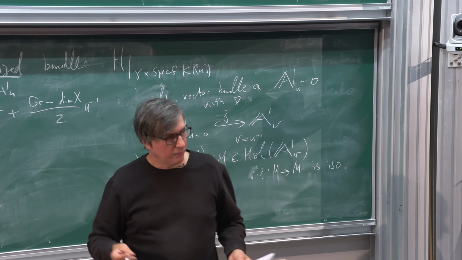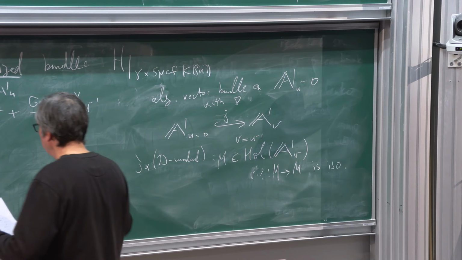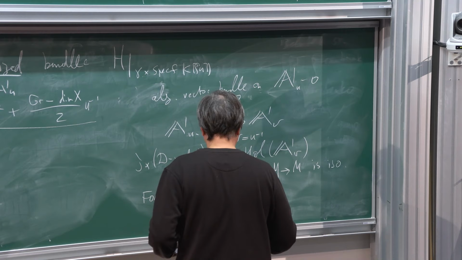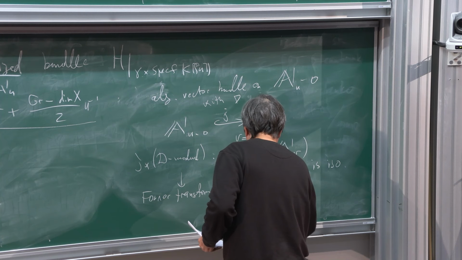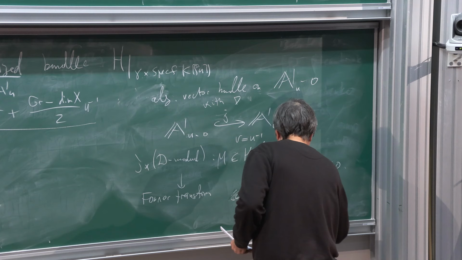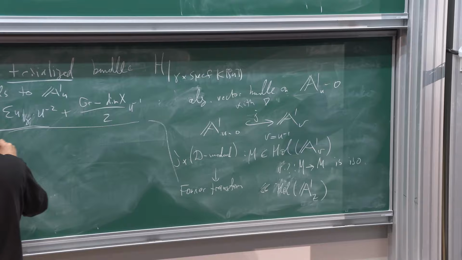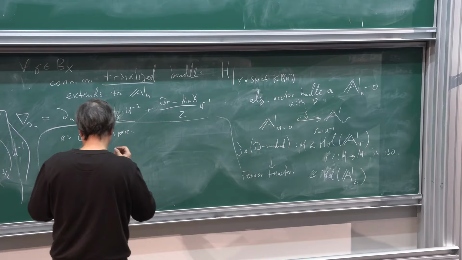Because it's a module over Laurent polynomials. And then we can make the Fourier transform. So the coordinate becomes, in the holonomic D-module, another line with another coordinate called Z. And how does this D-module look? I will just give the definition. As a vector space, a C vector space, it is a tensor product.